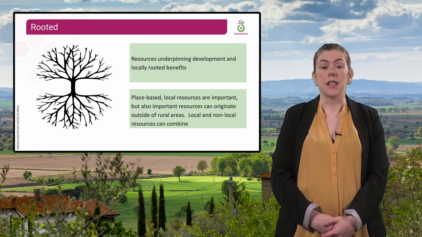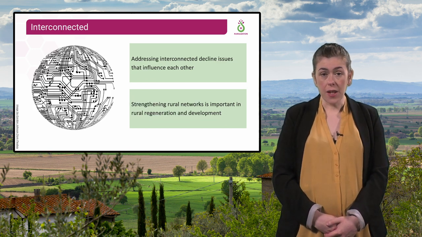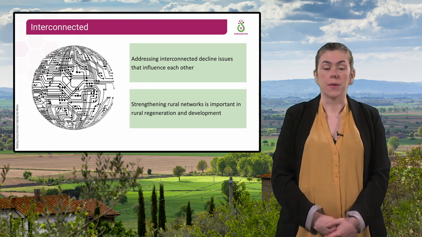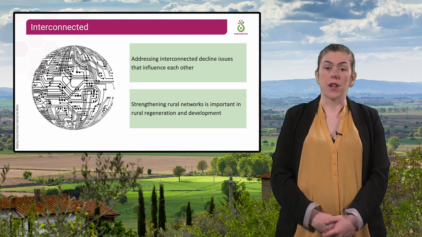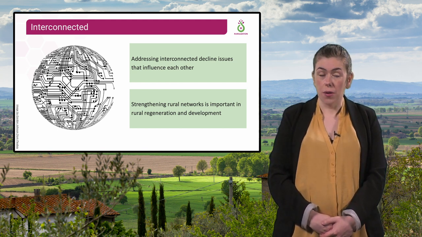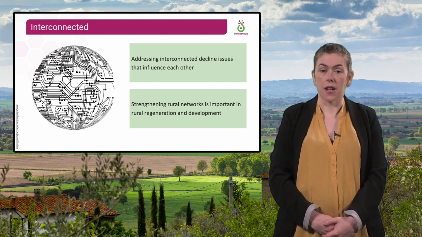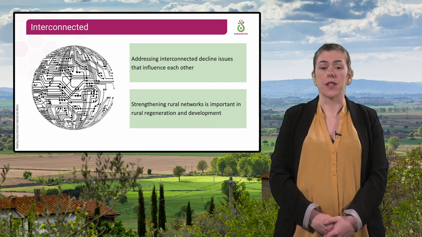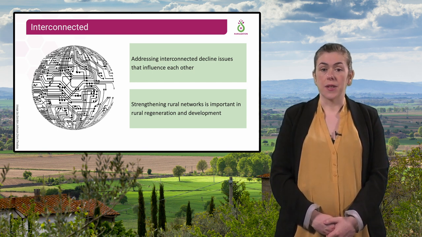The practice might help to fill key infrastructure deficits or address skills gaps in the local economy. Next, principle number four is interconnected. The interconnected principle sees rural decline problems as potentially interconnected and influencing each other. For example, the practice might address limited job and education opportunities for young people in rural areas, therefore responding to the twin issues of economic and demographic decline. The interconnected principle is also about the importance of networks in rural regeneration and development — networks can work to connect actors with different kinds of knowledge, potentially sparking new ideas supporting regeneration.